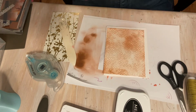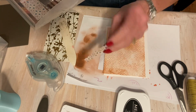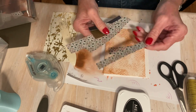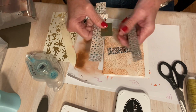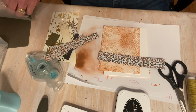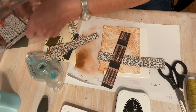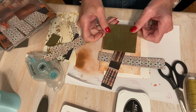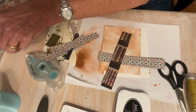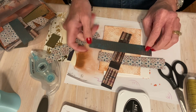Okay, let's get started and pull out some of these little pieces. Kind of like that one. I have all these little pieces of this. Okay, so I'm liking that piece. I have some books. Interesting. I have this square green. Not sure about that one. Could work. I have a sweater, the sweater print. I have that. Ooh, I like that color.